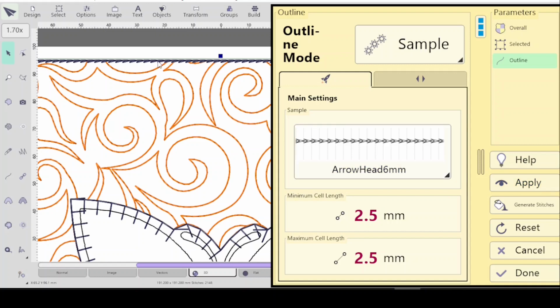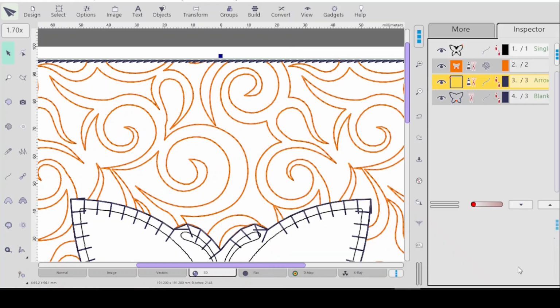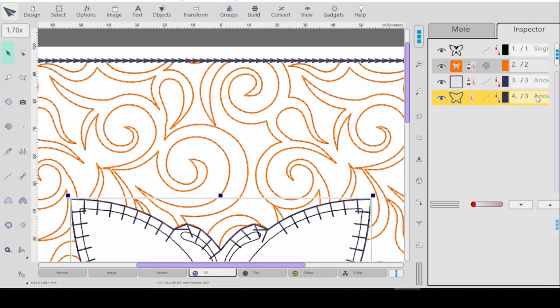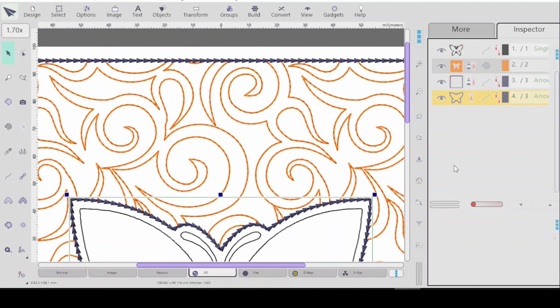Now, you don't see the rest of the arrowhead up here when it's selected, so you'll have to click done to see that, just to make sure you like it, and then click outside, and there you can see the rest of it. Oops, I didn't have them both selected, so I can just click on this one, and when I see the hand, I usually see the hand when I'm on this icon here, just slide down, set identical parameters. So you basically drag it, let go, and then this box appears, and then click set identical parameters. Now it's the arrow, and I could just generate, and then I'm back to the arrow.